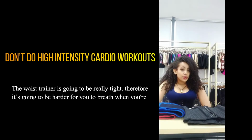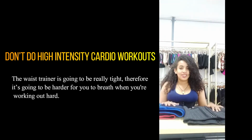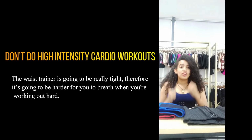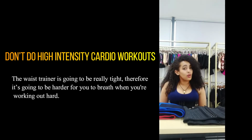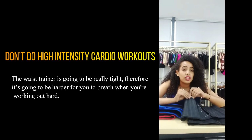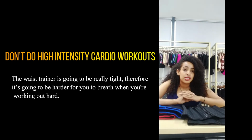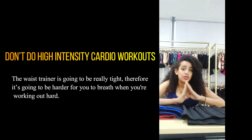Also, do not do high intensity cardio workouts, please. If you do high intensity cardio workouts, imagine you're in the middle of running and your heart is beating and you can't breathe. So it's not gonna be okay. You're not gonna be okay if you wear the waist trainer, especially the tight ones and steel ones. They're going to hold you so tight, you're not going to be able to breathe and do the high intensity workout. So it's not recommended to wear it during those times.